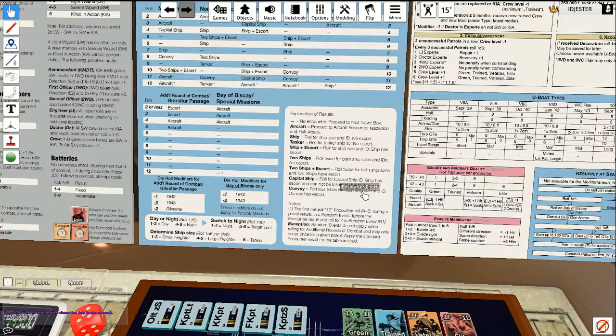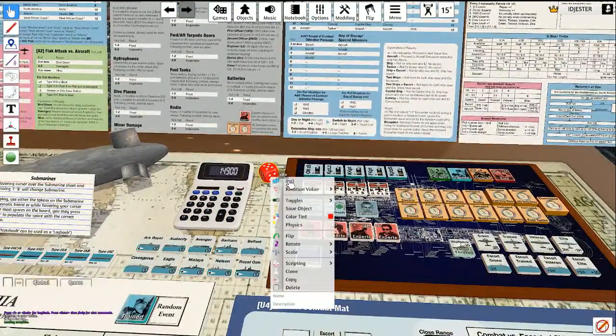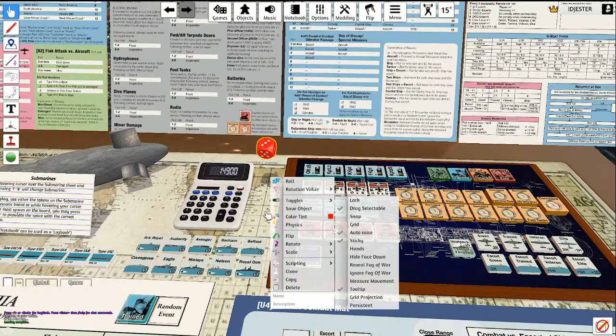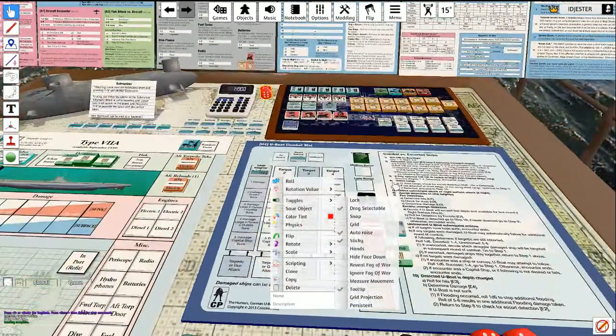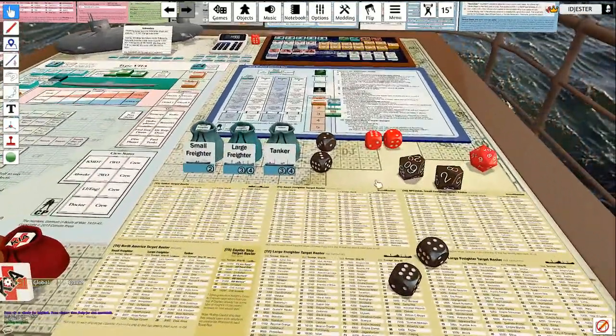Roll 4 times for each ship size and ID. The convoy has an escort. Oh, it does have an escort. Damn, that's too bad. All right, so we're going to have 4 ships. Let's see the first ship. It's a 5, so it's a large freighter. So the first one's going to be a large freighter.